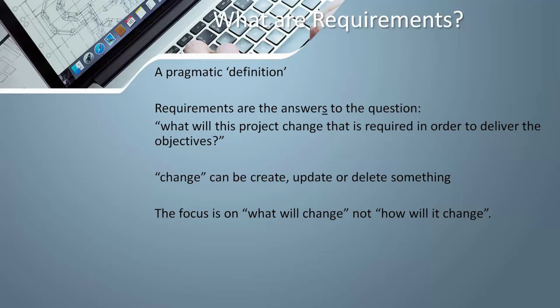So a requirement is the change that has to be brought in the process so that the company is able to achieve its objectives. If you could have achieved the objective without this change, nobody would prefer change. But change is preferred because the existing process, the existing system, is not good enough to achieve the objectives. So when you say something different, it could be about creating, updating, or deleting something.